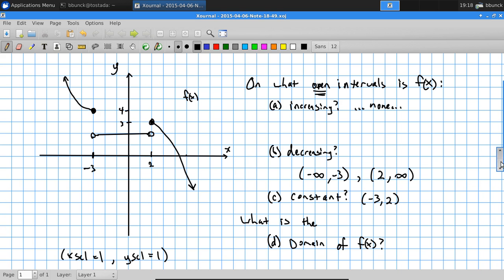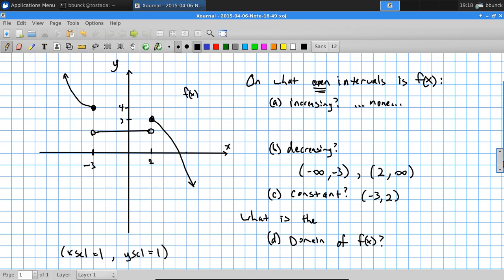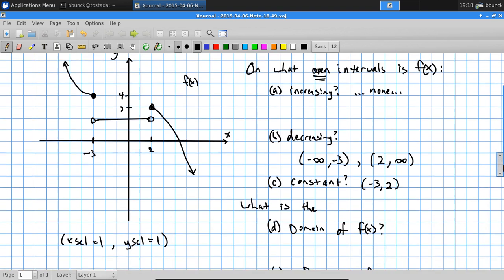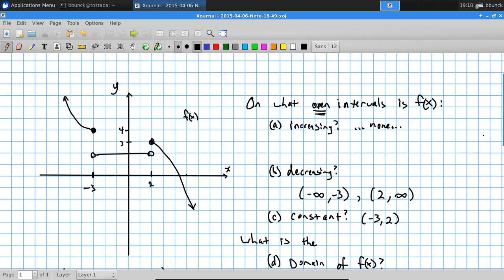Now let's go to a slightly different question, but also something we like to be able to read from the graph of a function: the domain and the range. Let's start with the domain. The domain refers to all of the numbers which appear as x-coordinates on the graph. Now this takes a little while to get good at, or to get the gist of, but after you've done it a couple of times, it turns out to be pretty quick to do. If you have a well-drawn graph, you can find the domain really quickly. So for this function, the domain is going to be all real numbers.